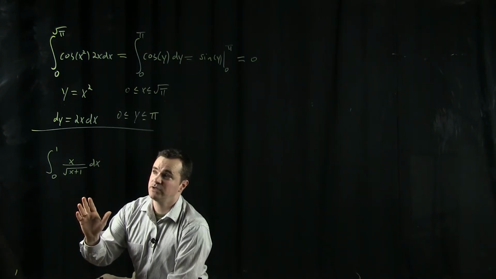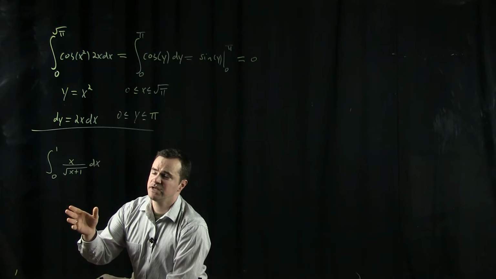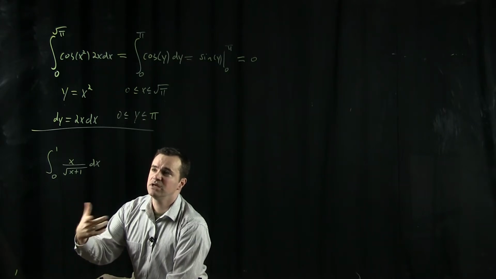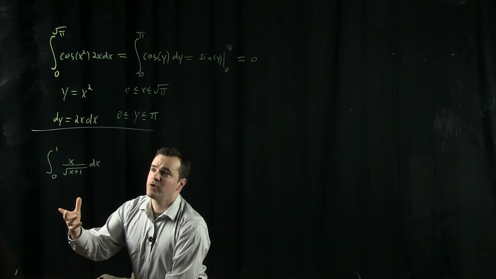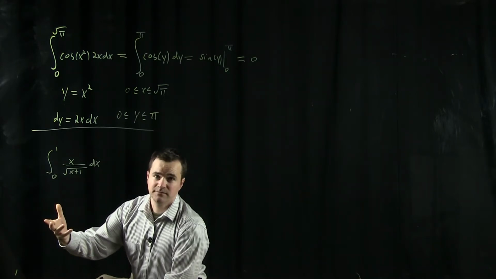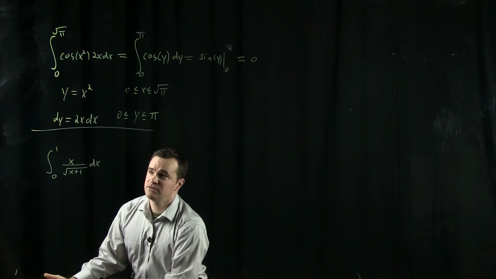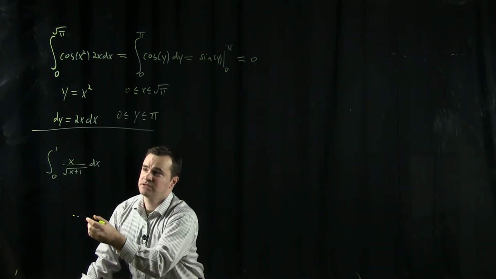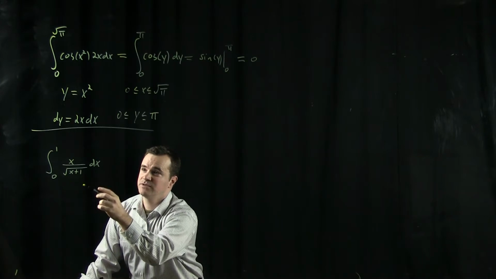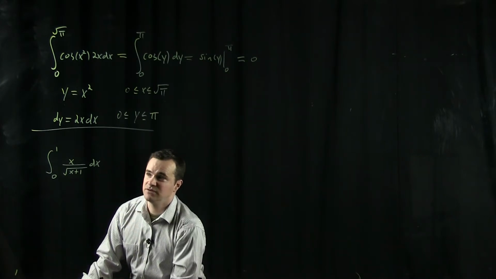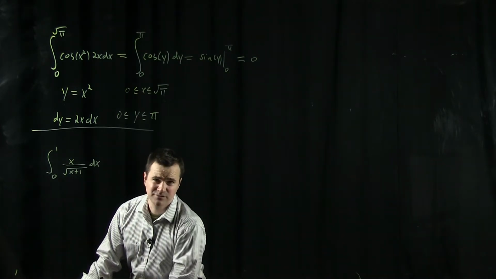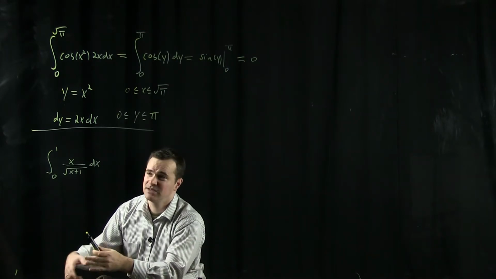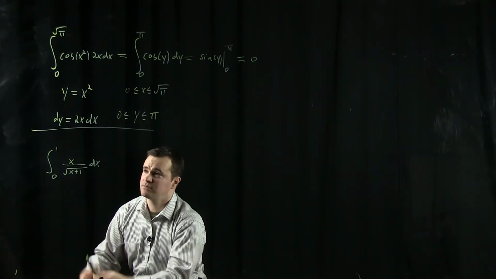But what you really want to do, I think, is just trust the process and see if it works for yourself. So you want to pick, what should I substitute? And there's lots of different things you could do. You could try y equals x, and then you get y over the square root of y plus 1 dy. And then you'll say, OK, that actually didn't change the problem at all, which kind of makes sense. If you just say y equals x, it won't change the problem.